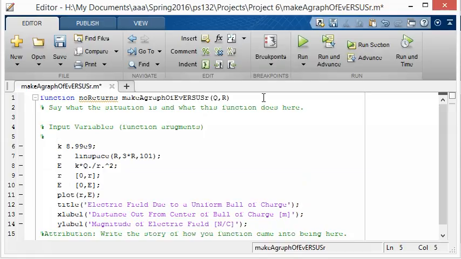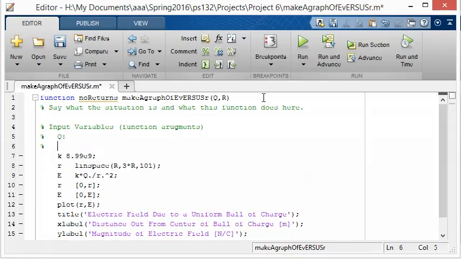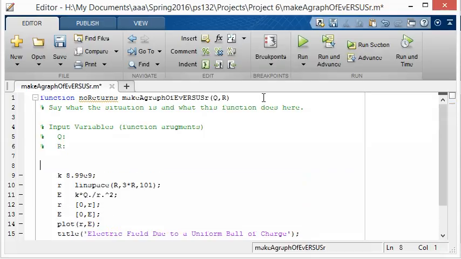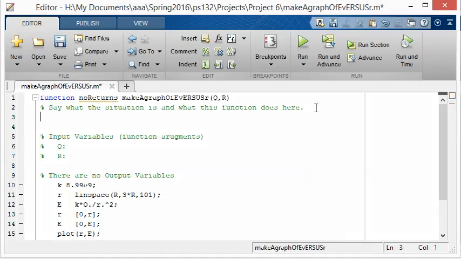Percent capital Q, say what it is. Percent capital R, say what it is. Then percent, there are no output variables. Then don't forget to put your name on this. So we're going to go percent by Jeffrey W. Schnick.